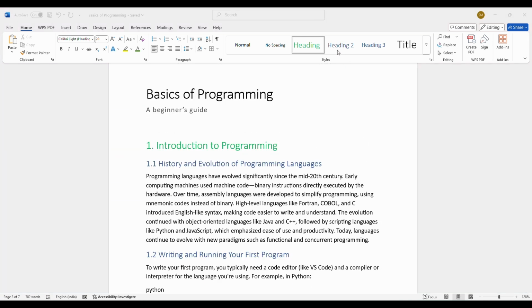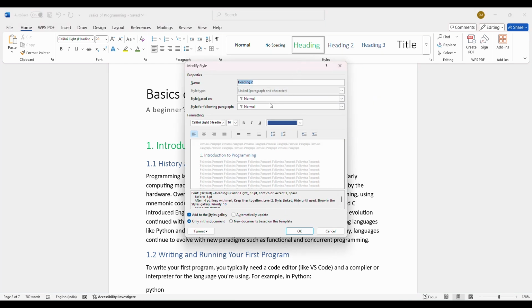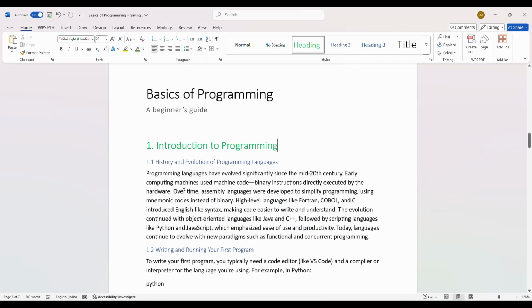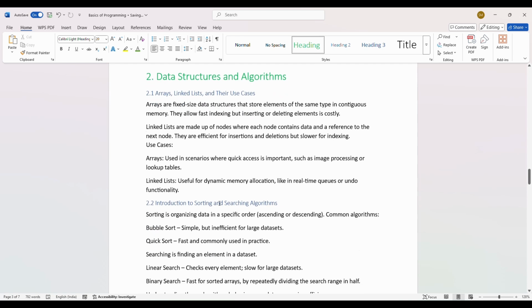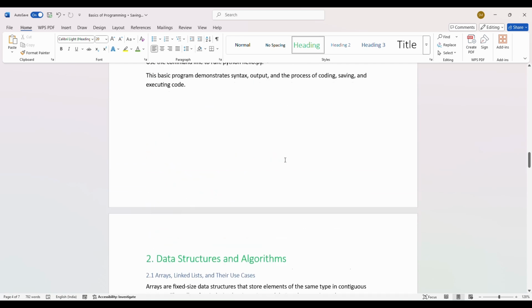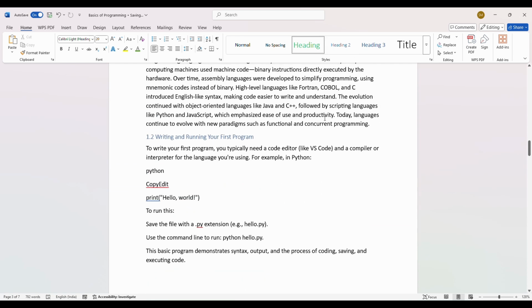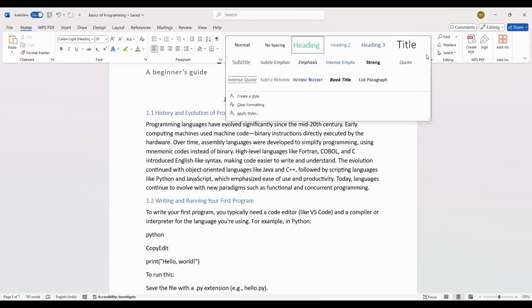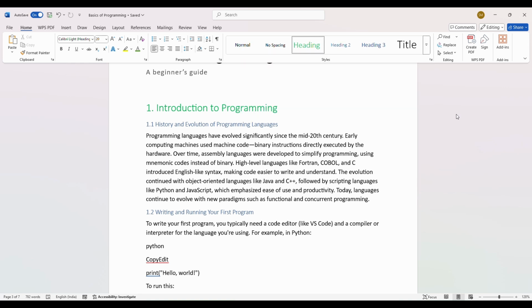In a similar way, let's say for some reason I want to reduce the size of heading 2 because I feel like it is too big and I'm not able to distinguish between headings 1 and 2. So I will just click on the modify option and reduce the size to, let's say, 12. And when I click on OK, you will notice that the size has changed everywhere wherever I have used heading 2 as my style. So in this manner, any changes that I've applied to heading 2 get applied everywhere I have used heading 2 as the style. This becomes your third most useful advantage of using styles. So in this manner, you can make use of the different styling options that are available over here and modify them as per your convenience.